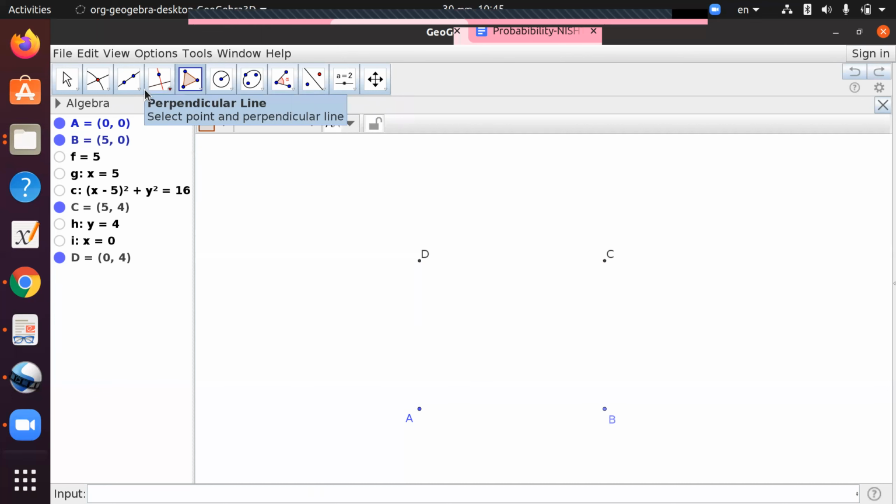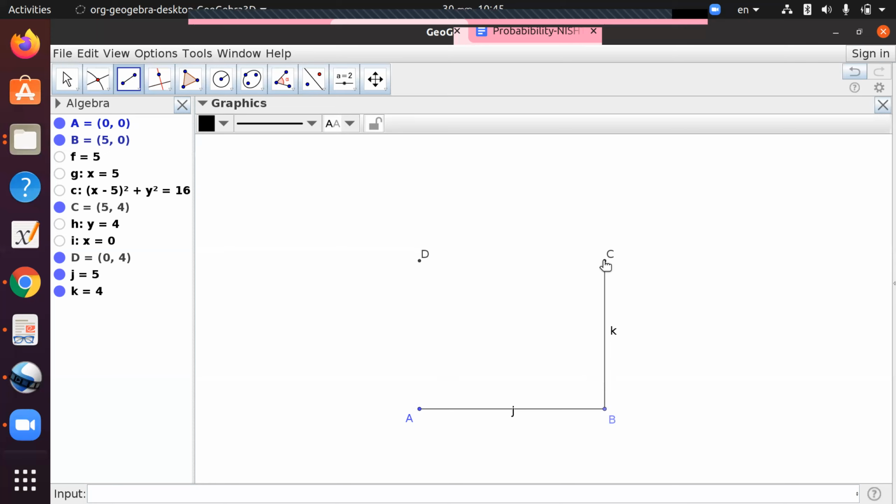If I simply join them with a line segment, there is a segment tool. If I join them with segments, you can see how it happens. AB, I got one segment. Then again, BC, I got another segment. CD, then I got another segment. So I got a rectangle. As you see, the difference you can see. You can see a rectangle here also.